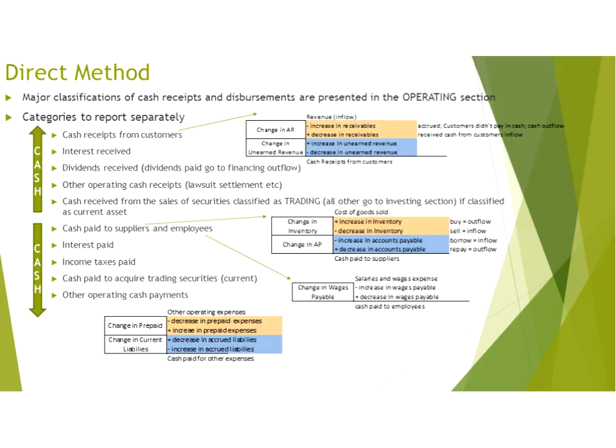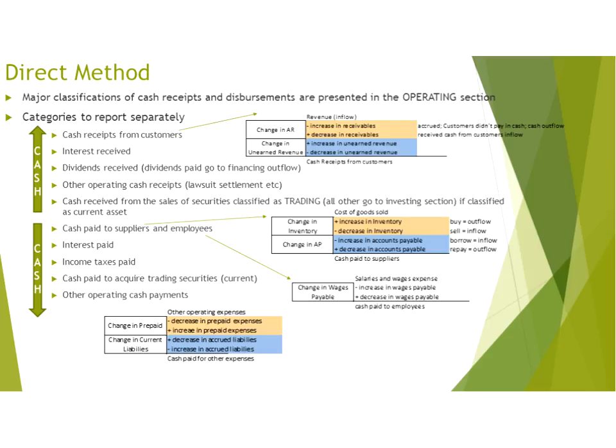We'll use that same logic to figure out cash paid to employees. We'll start with salaries and wages expense, and then what we're going to do is make an adjustment to that for changes in wages payable. If it's a net increase, we're going to subtract it. If it's a net decrease, we're going to add it back to get to cash paid to employees. So what we're trying to do here is go from an accrual standpoint to a cash standpoint.